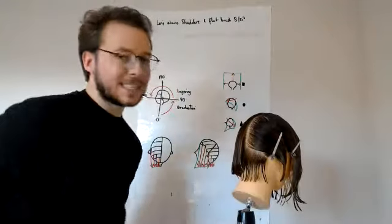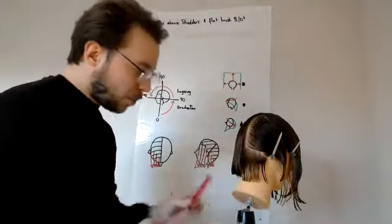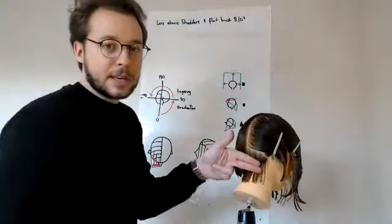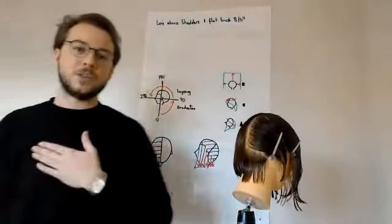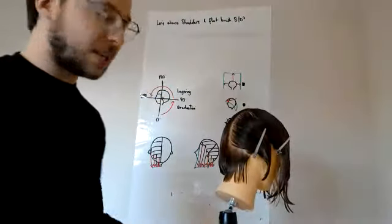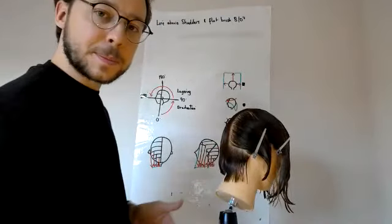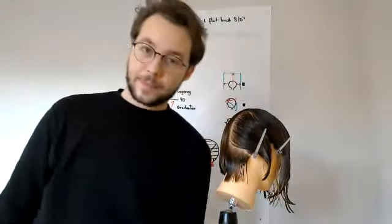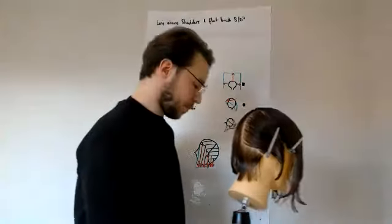You're always going to get a little bit of graduation. It's just impossible not to. But what would happen if we push the hair directly down onto the nape, onto the neck? I know a lot of people see people in salon doing that. I used to do that myself. But what's the possible potential issue that we're going to find if we push it in? Because if you push it down onto the neck, it's going in the shape of the head. Yeah. And then when it straightens out, it'll be like the wrong length or shape.